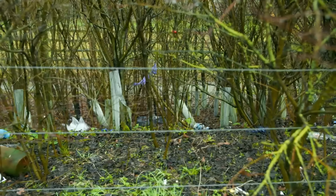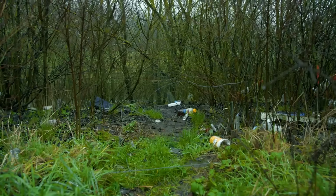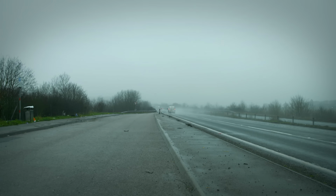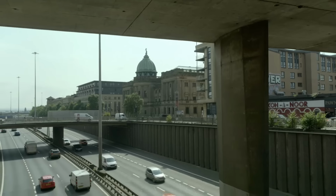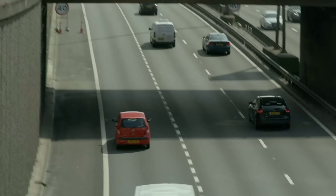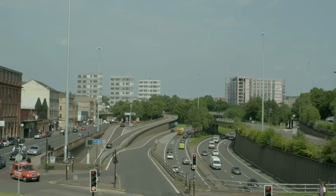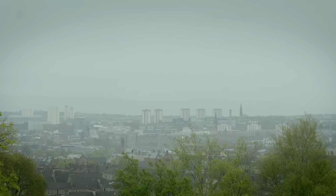Sometimes you will have CSIs that will work for 10, 12 hours at a crime scene for 3 or 4 days, and none of their evidence actually comes to fruition, which can be quite soul-destroying sometimes. It's at this stage that we would then think even more outside the box, and we would consider more unique forensic techniques. We would consult with different forensic scientists for suggestions about what evidence we might have recovered from the crime scenes. Is there any other evidence that we could potentially look for outside the normal DNA and fingerprints? So we would consider fibres.